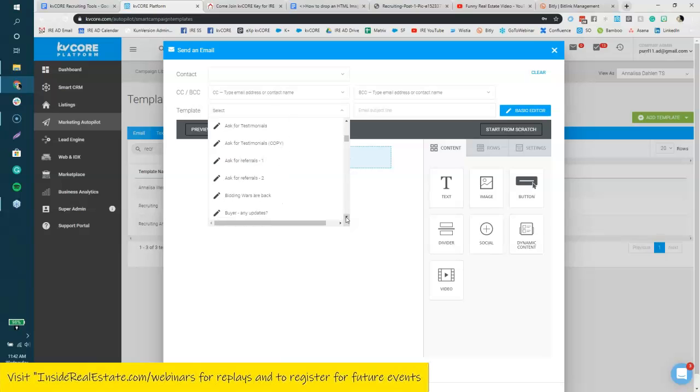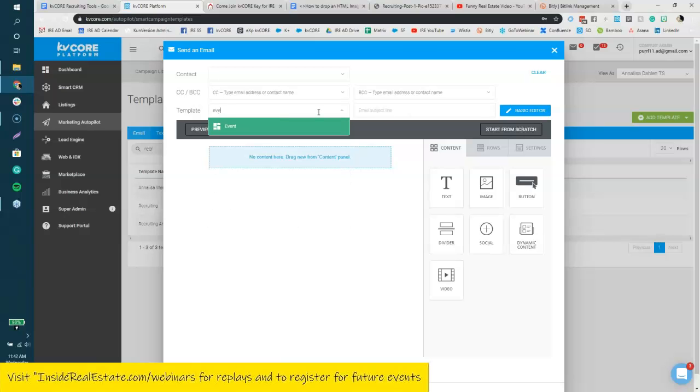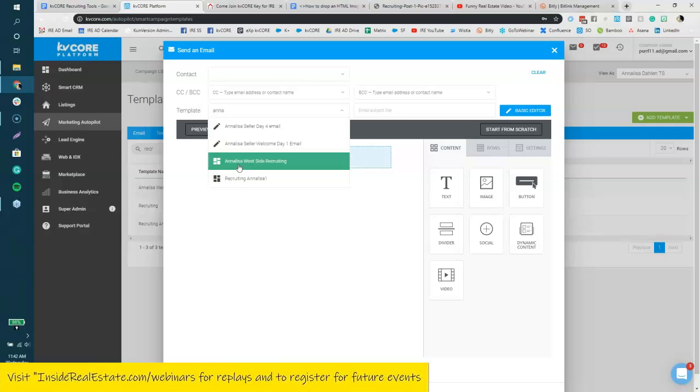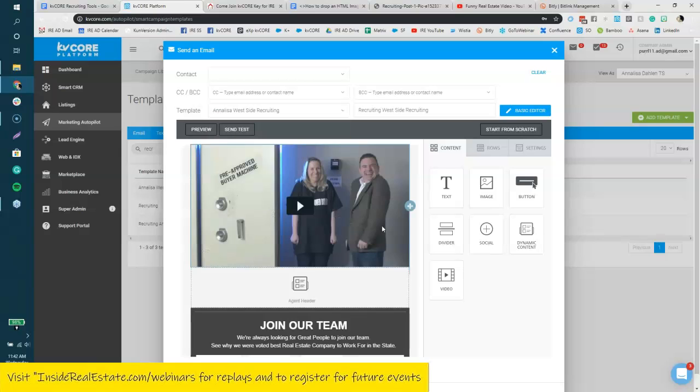If you scroll through and you start seeing them with that tile, like my Westside Recruiting, that indicates an advanced email editor template. So if you knew the name of it, maybe you think it was called event or something, you can just type in EV, and event will come up. Or if I was like, oh yeah, my Annalisa template, I can just put in my name and grab it. And then it'll pop it right in.